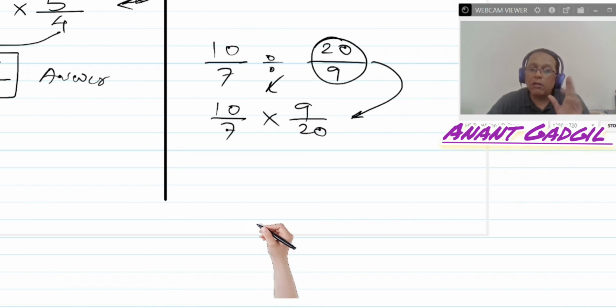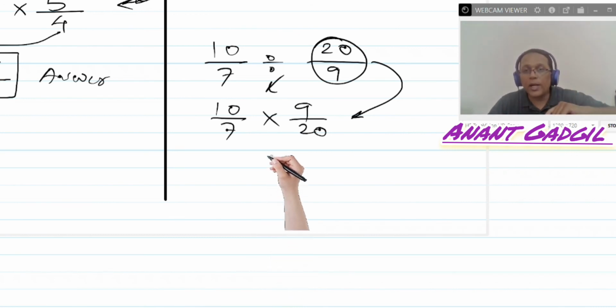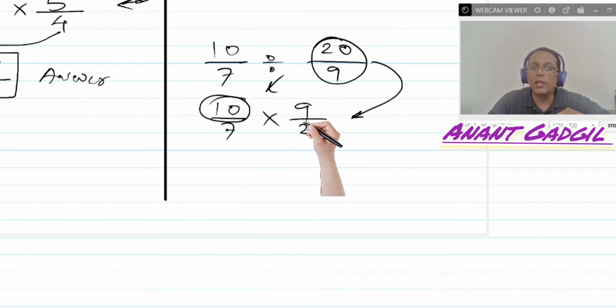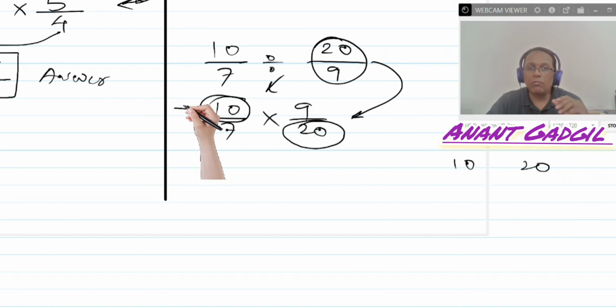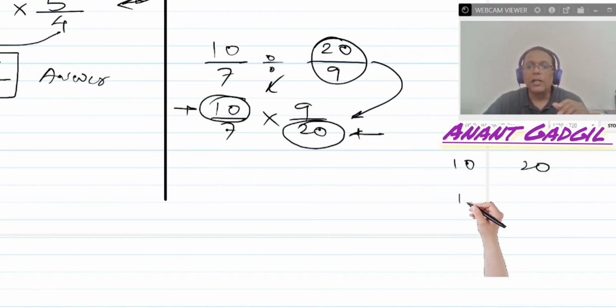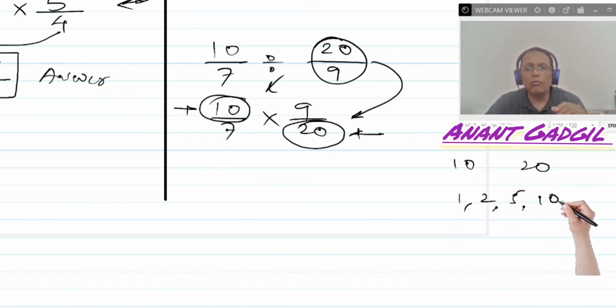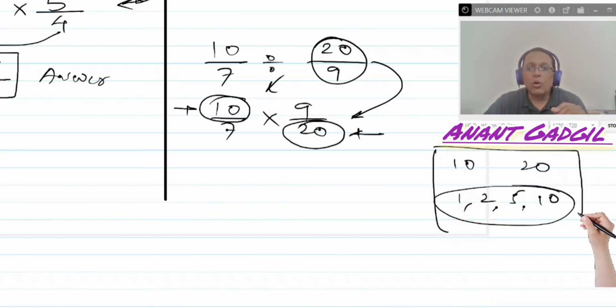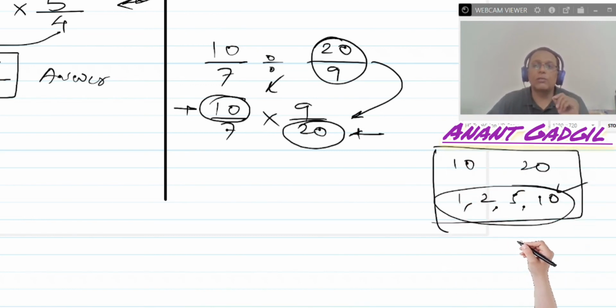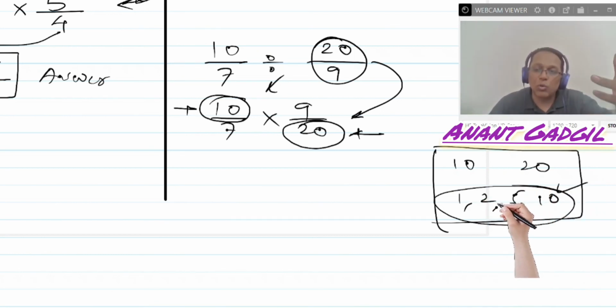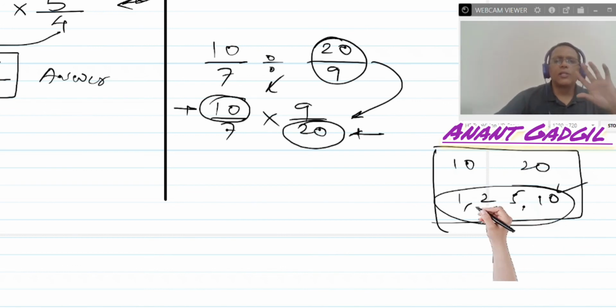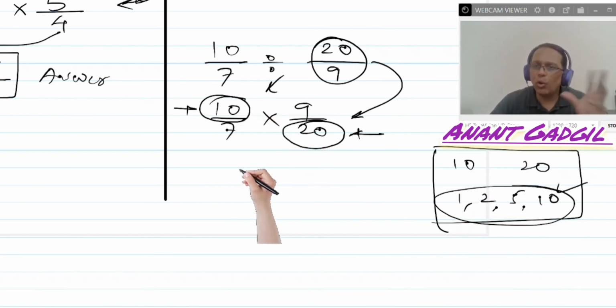Check whether one number in the numerator and one in the denominator are divisible by the same greatest possible number. See, you can check that 10 and 20, one number in the numerator, one in the denominator, are divisible both by 1, 2, 5 and 10, right? So we have to divide by the greatest possible number. It will make the answer much easier for us. Our answer will come in fewer steps. If we divide by 2, then again we will have to divide by 5 once more. So instead, see what is the greatest number which divides both and divide by that.